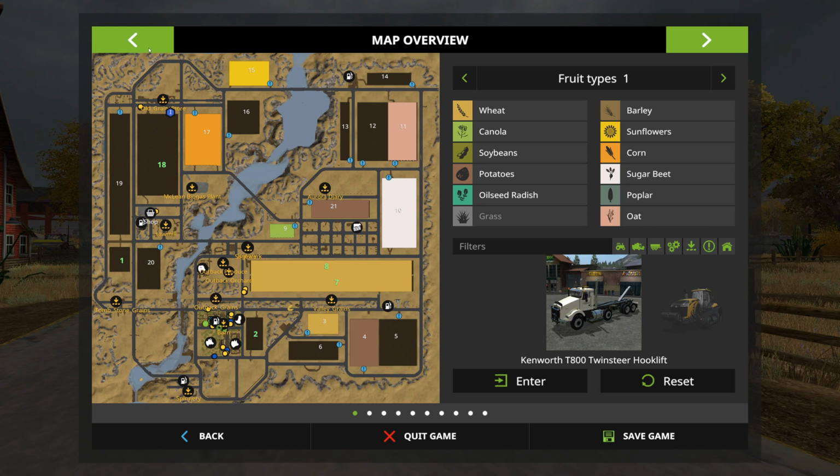So what are we going to do today? Well, this episode we're going to do something with field 1, and I've been thinking about this. What do I want to do with field 1? We have one forestry area, which is this big area here, but the one thing I've not done so far on Farming Sim at all is plant some trees. So I've decided that field 1 is going to become a little forest. We're going to plant some trees. So we are going to purchase the required equipment for that.